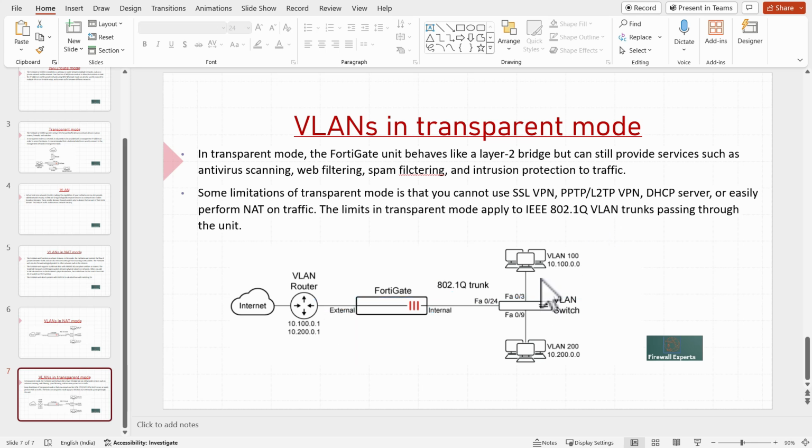So let me quickly show you this on my whiteboard. Let's say this is our FortiGate and this is our Cisco switch.